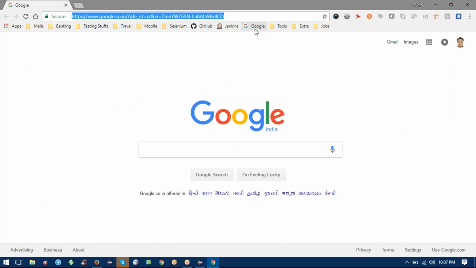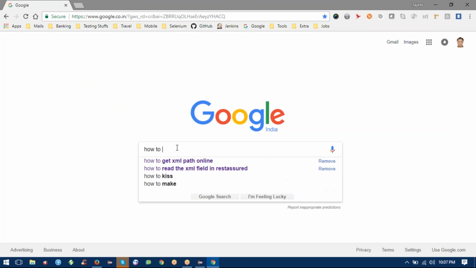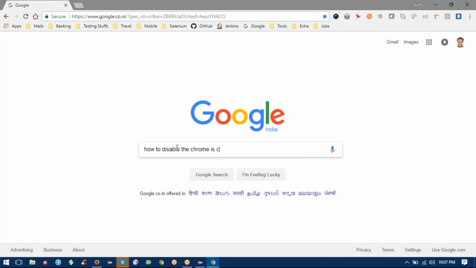So you could take the help of Google. It's very simple. How to disable the "Chrome is controlled by automated software" message.